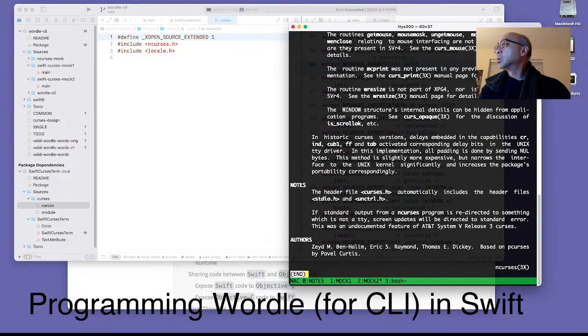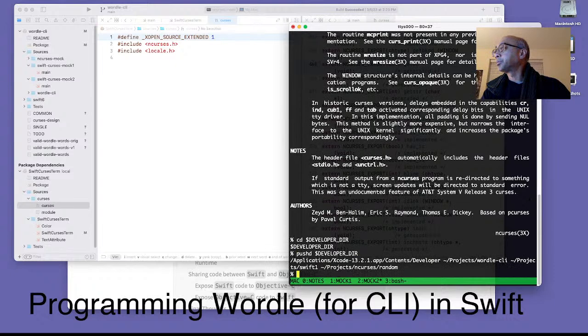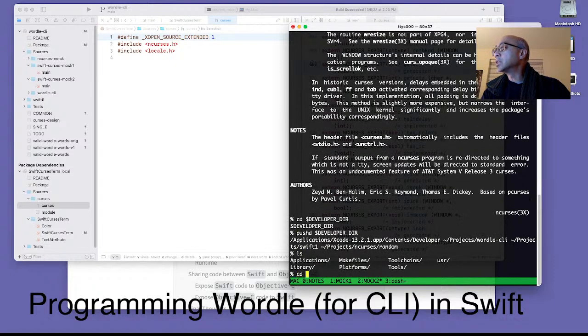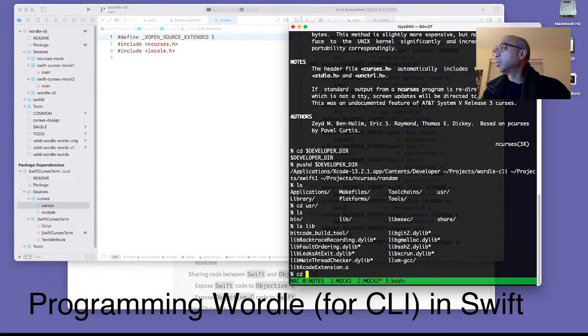It's weird. I thought the actual libraries would be in here, user include and curses. It's not. It's buried inside of the developer. Is this right? It's somewhere in here. Nope.